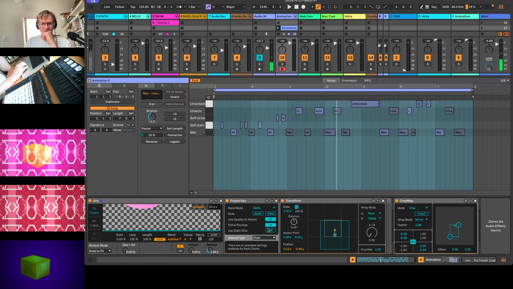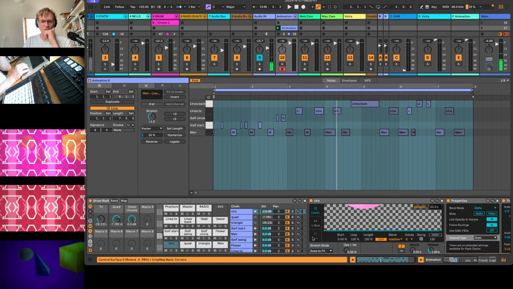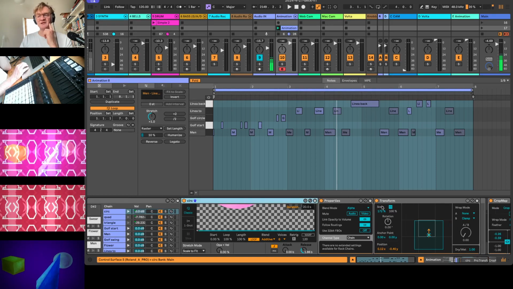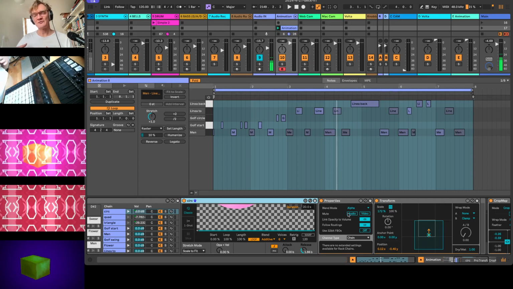The problem is that this one is manipulating the whole rack, and you can put some effects inside, and it's manipulating the simpler, but other ones are also global, and I need to check that out again.